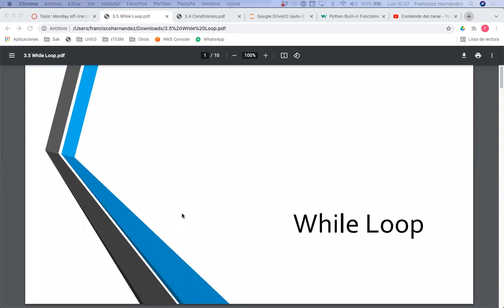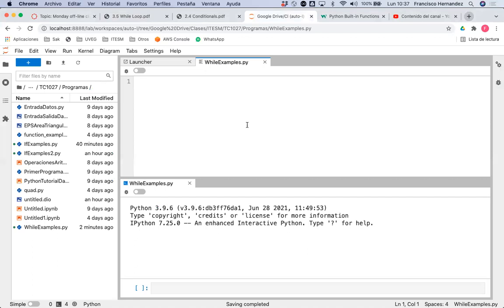Now we will be working with a very important and interesting topic in programming, which is cycles or loops. Particularly, we are going to study the while loop, okay? And this is what we're going to be working on. But before we work on that, we need to see something that we haven't studied yet before we see the cycle. It has to do with expressions that we have already studied, but it's not a different type of expression, it's one case of expression, and it goes like this.